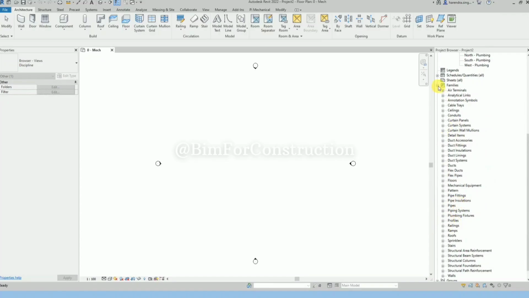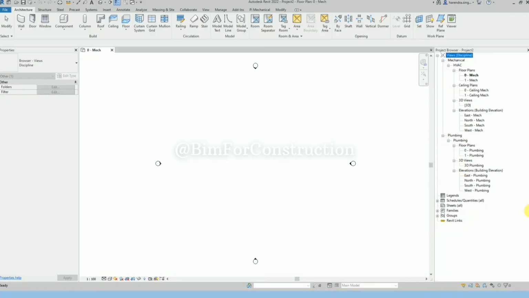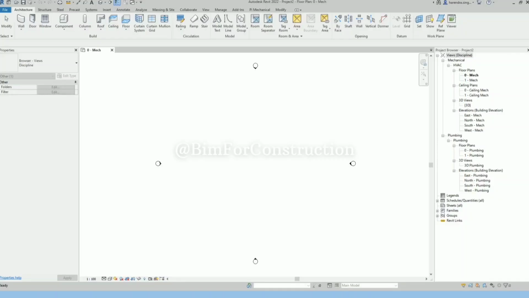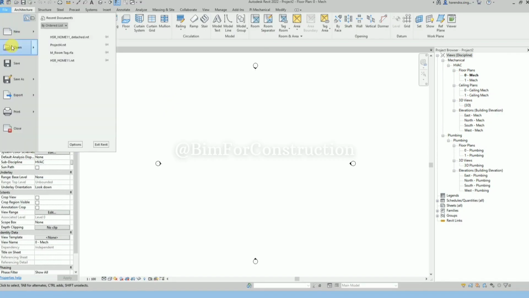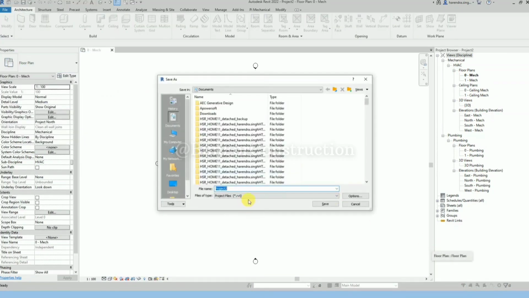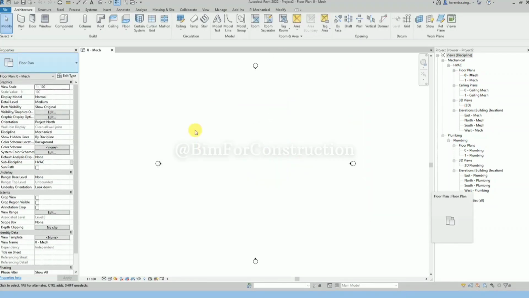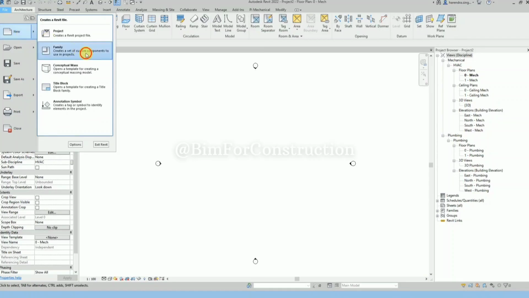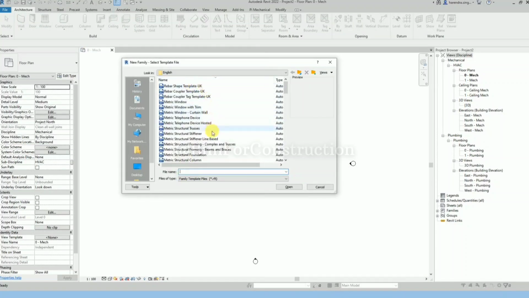But basically the difference is that in a particular template, in plan you will have some visibility settings as per what you have selected, and also the families will be available as per the different template. Like in plumbing you will have mostly plumbing families available, and the basic template. So here you can select the template.